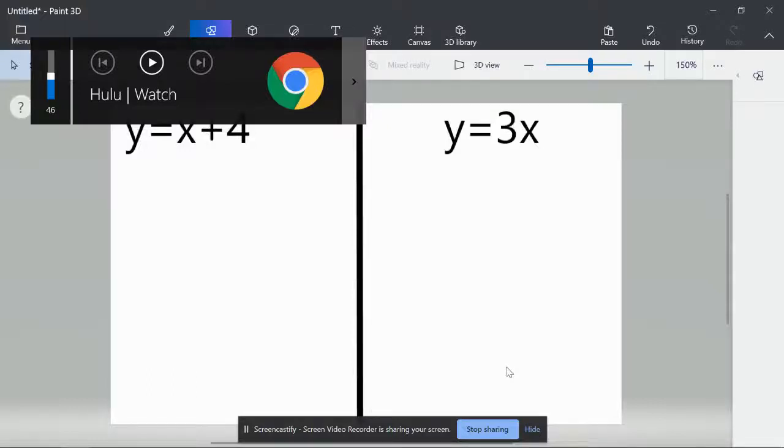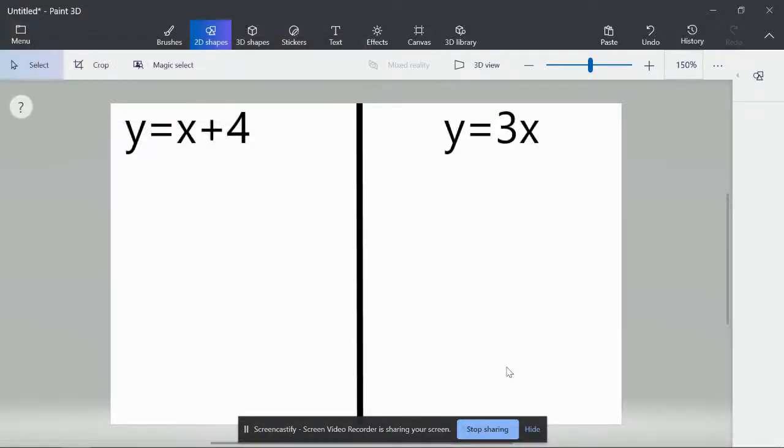Okay, we are working on graphing linear equations today when you're given an equation. And so I just wanted to go over a couple weird looking cases with you guys because they look kind of weird. So I just want to make sure that you guys know what's going on with them. So the first one we're going to look at is this one. It says y equals x plus 4.